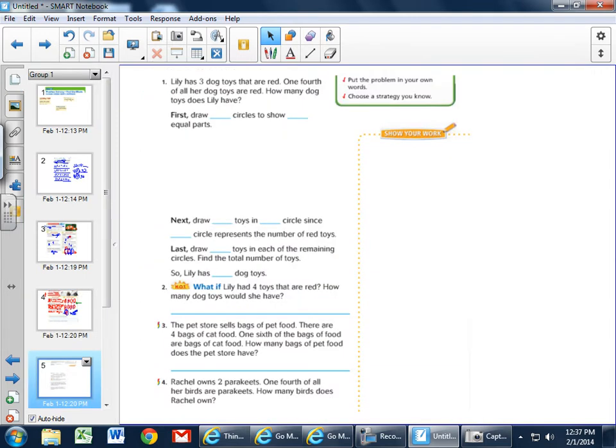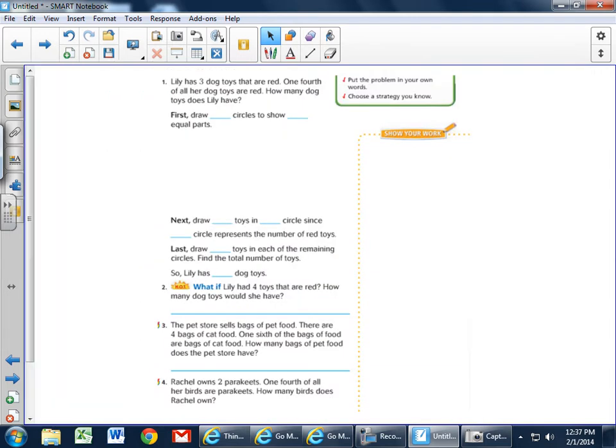Okay, if we look at our next page, page 343. Remember, if I'm going too fast or you're not understanding something, go ahead and push pause and finish filling it in, or if you don't understand it, go ahead and rewind it and go back to the beginning and see if you do. On our show and share, we're on page 343. They give us a nice big white space to work.